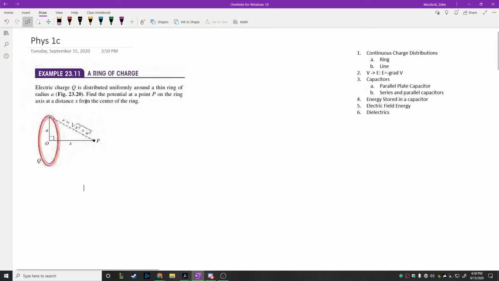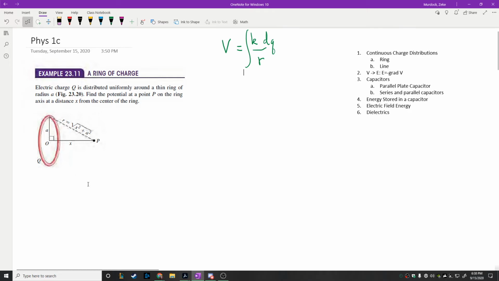Okay, so ring of charge. How do you solve problems like this? Well, we did problems with electric fields where we had rings, and what we did with the electric fields is we basically broke the object up into a bunch of little tiny pieces, and we're going to do the same thing here. Our general idea is to find our electric potential now. We are going to have to do some type of an integral that looks something like this, k dq over r. For this one, it's going to be pretty simple.